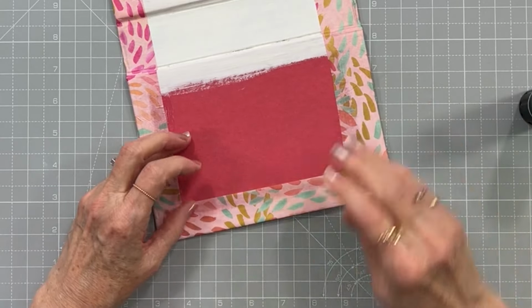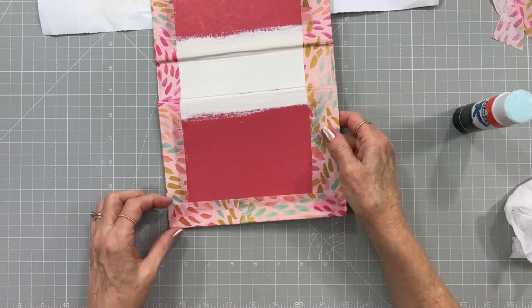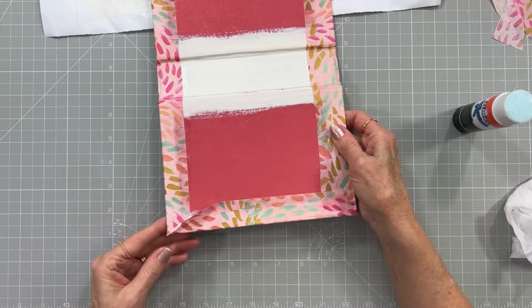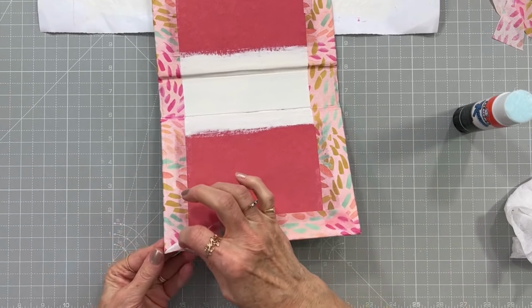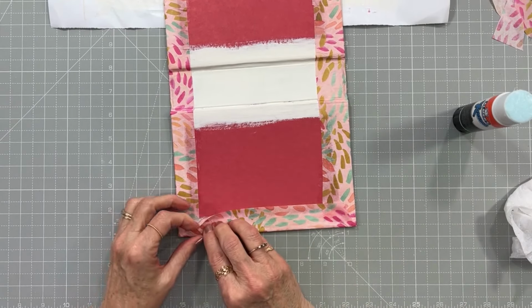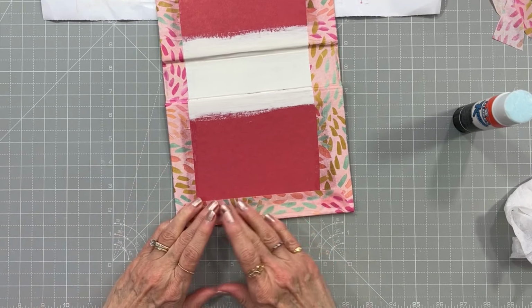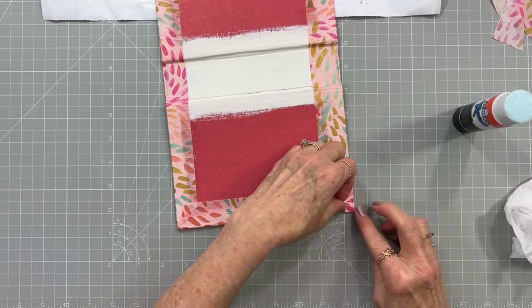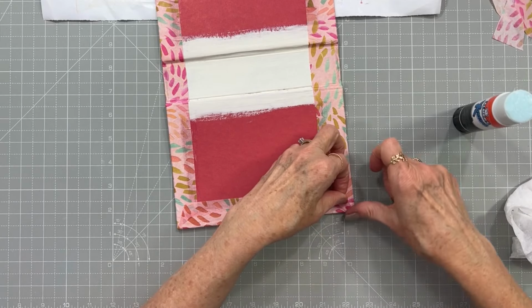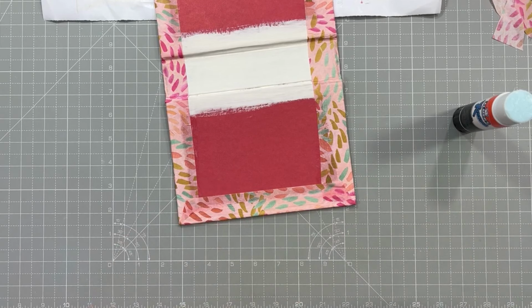And fold it over. I will say that this tissue paper that I'm using is just a tad heavier than typical tissue paper is. And so it holds up well for this kind of covering job. So if you have a thinner tissue paper, just be careful. And remember that it's going to be wet and it will tear if you pull on it too hard. So you'll have to be really careful with it.